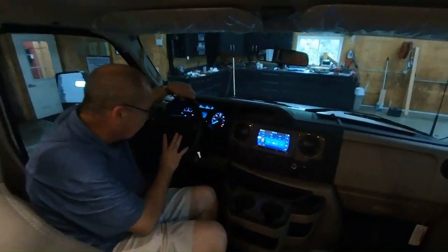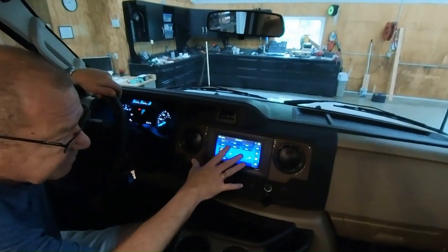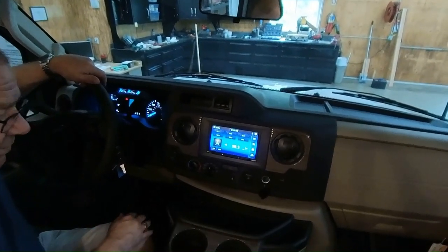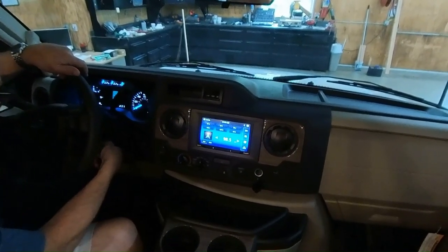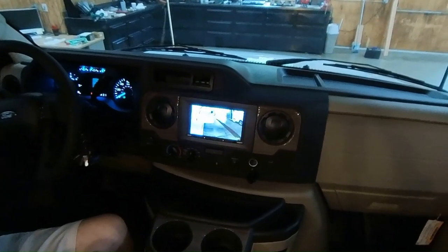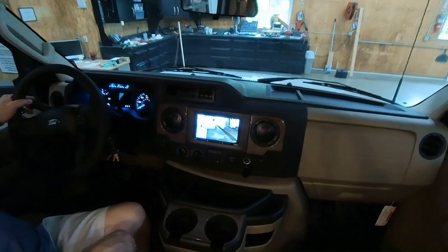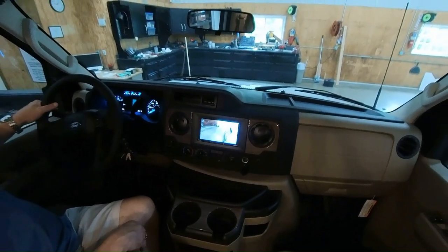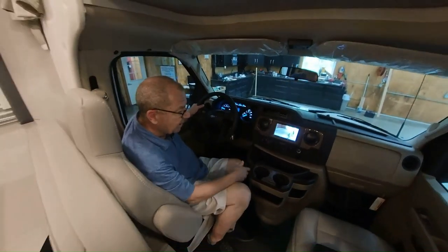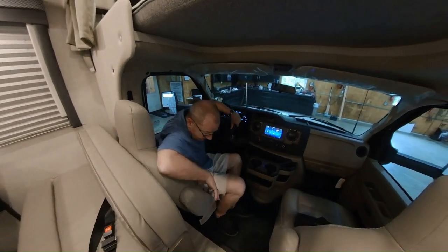This is your normal Ford truck chassis radio — for your AM/FM stereo, and it also acts as your backup camera as well as your side camera display. When you turn on the turn signals, it will show you that side. In fact, let's just turn it on here — there's our right side, and there's our left side. You're not going to have that blind spot, so you can see exactly what's going on.